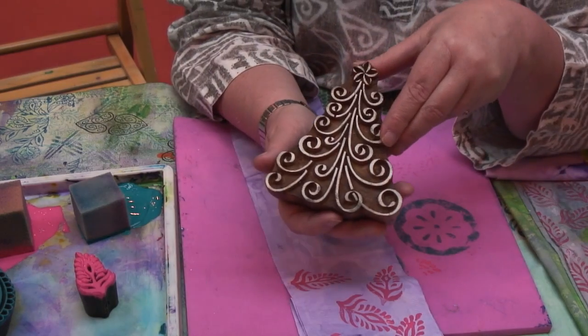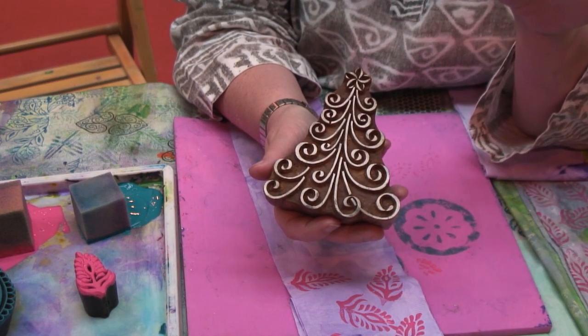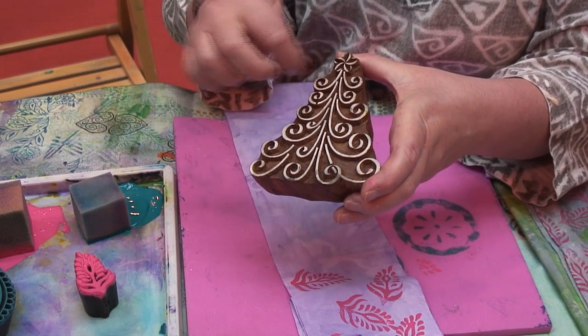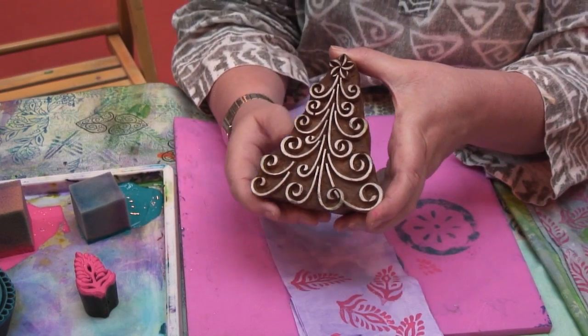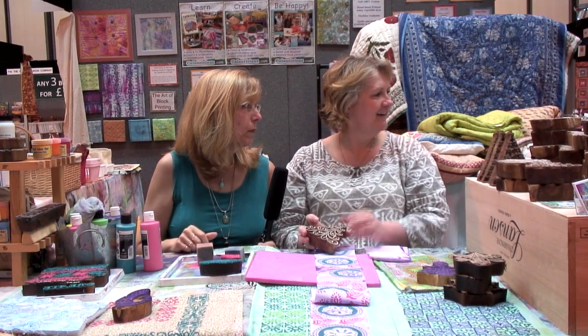My current favourite one is actually this one. The reason I love this is because I'm an embroiderer at heart, and this to me, free machine embroidery, I think you call it free motion stitching. Free motion, yeah. You just could go mad. You print that with black, and then you do free motion stitching with a metallic thread. I've got these lovely Wonderfil threads that are just sparkly and gorgeous, and so that is my favourite one at the moment. And I think my favourite might be that big one over there.